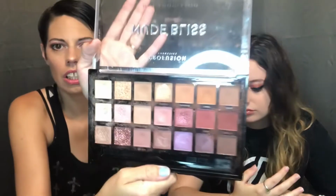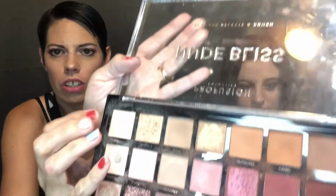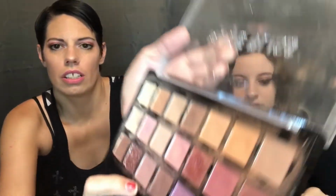So, yeah, we were just talking about this, and yes, I do use this palette a lot. It does have pretty much every color you need. These are the colors. I use this one a lot for my base color. But I do use these reddish ones a lot and the brown ones a lot, like Savannah said. But I kind of pick and choose different things every once in a while too. Like this one's called Medieval, and I like that a lot. So yeah, I change it up a lot.